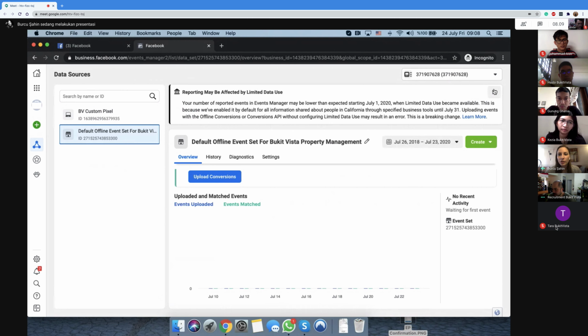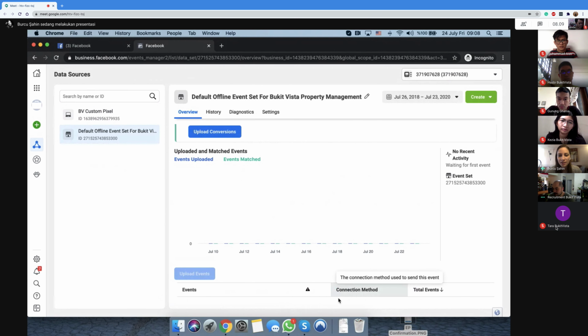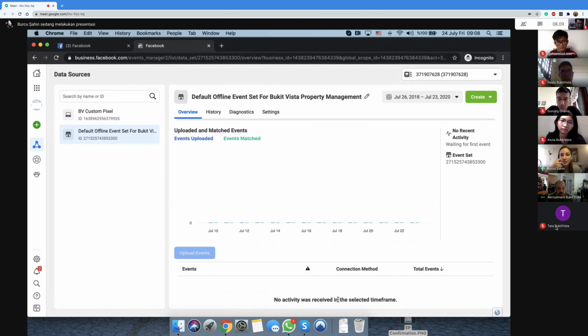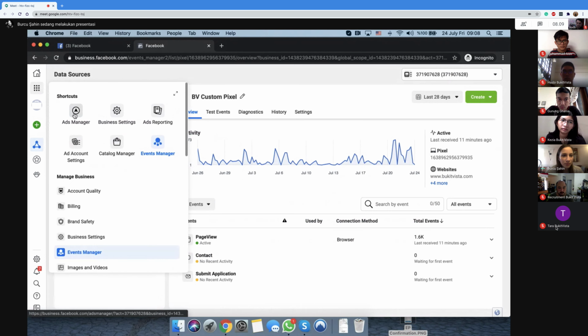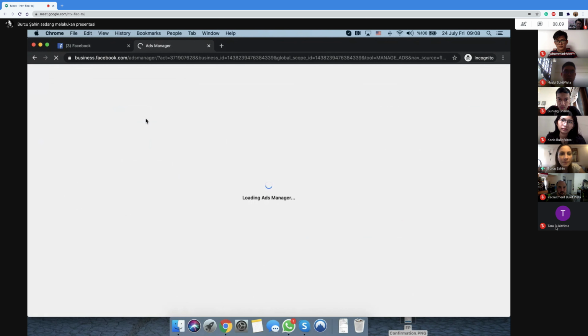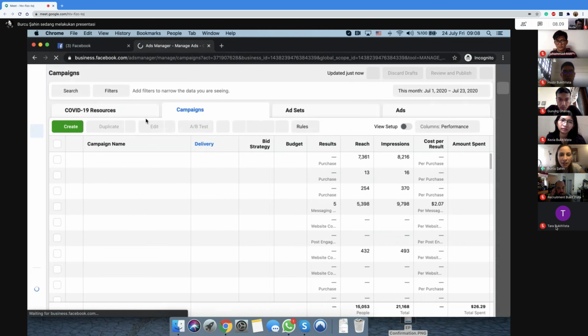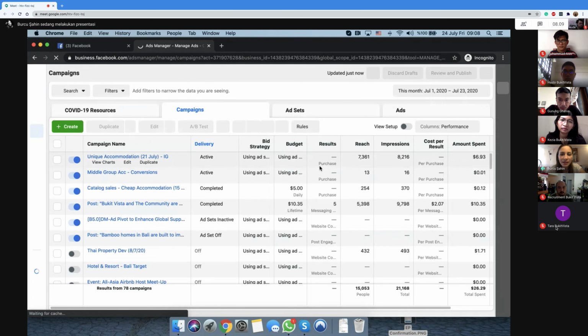So the reason why I'm looking at this right now is because if we don't send Facebook any activity in terms of our KPI in the campaigns, then Facebook will not know who the relevant people are and won't be able to optimize. That's why it's very important that when we set up this results number and it's the optimization goal for the campaign, it needs to be something that Facebook can optimize.